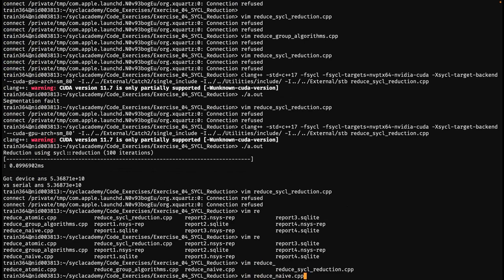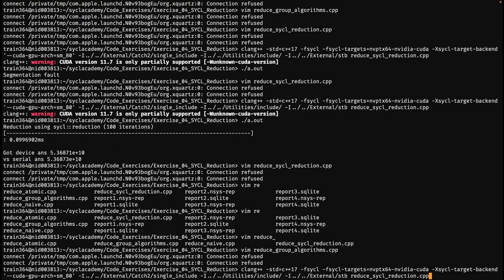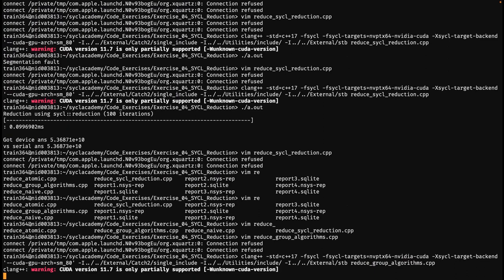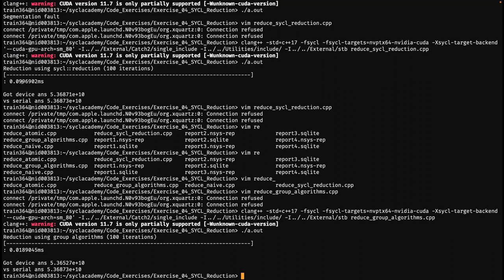I think this one, somebody needs group algorithm. So I put one more statement. A little bit. Yeah, need to maybe improve in future. So now you see still 10x. So now it looks like still a little bit more love for the SYCL reduction is needed. We are still 10x. This one is, yeah, 10x. Sorry, about 5x or so.